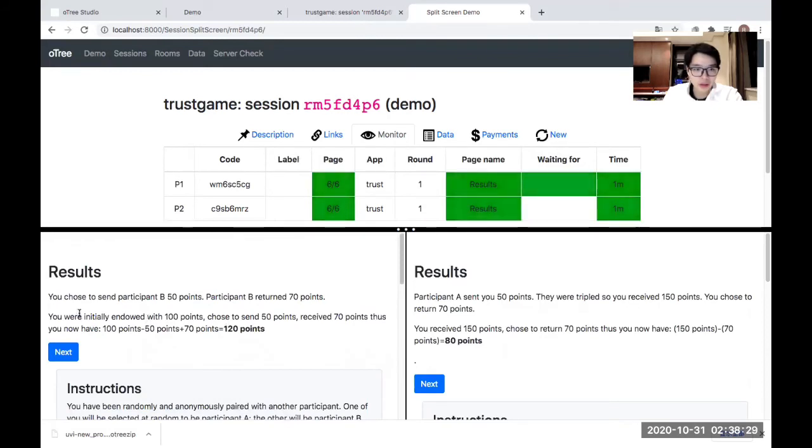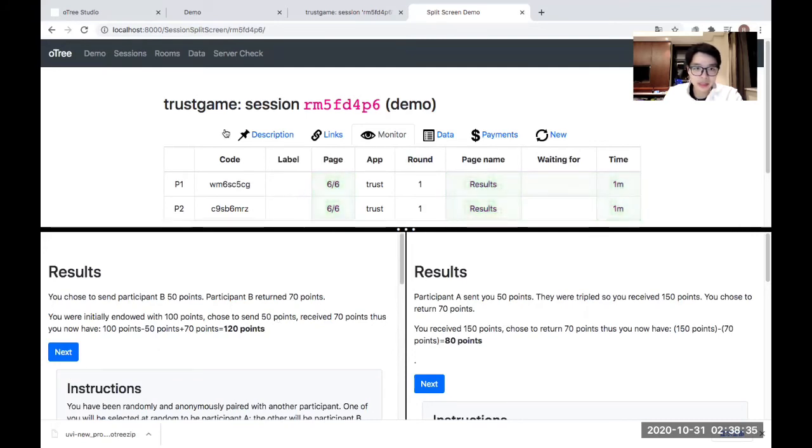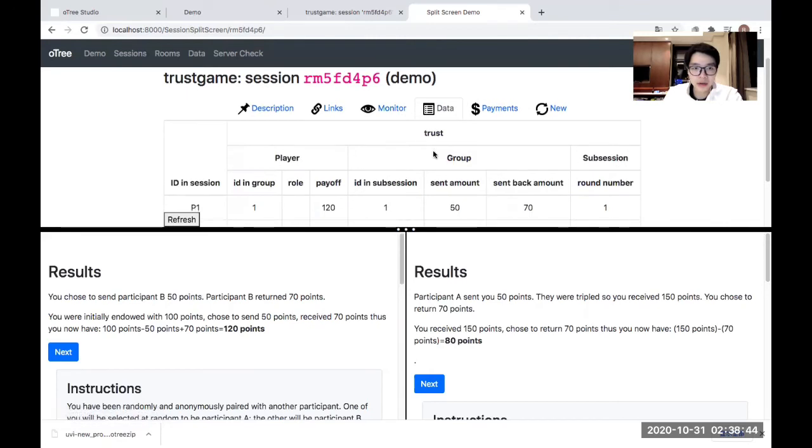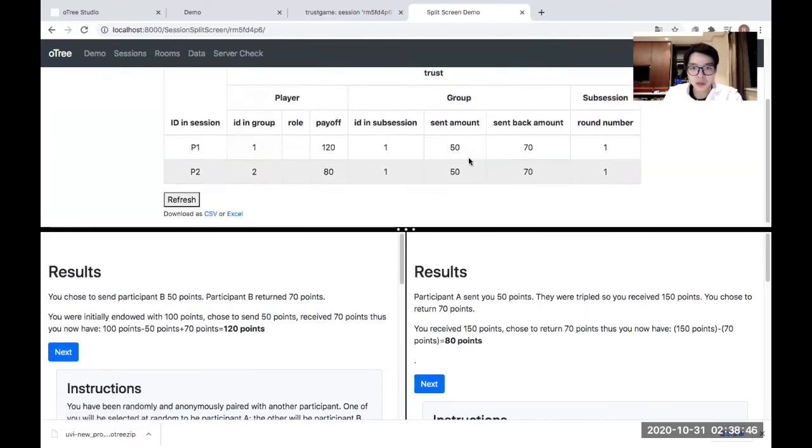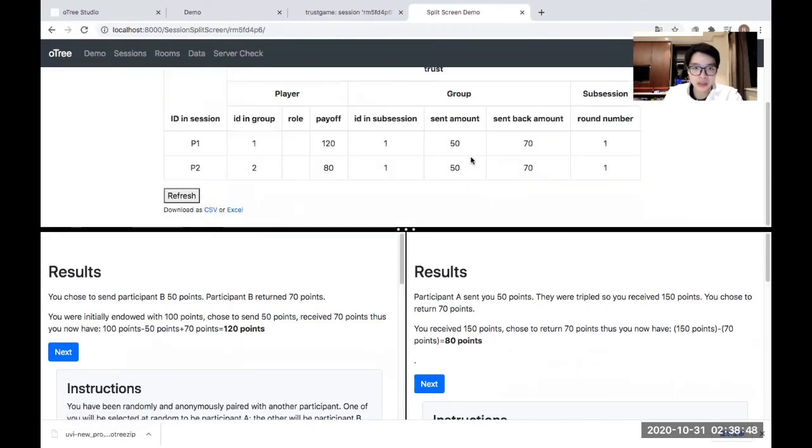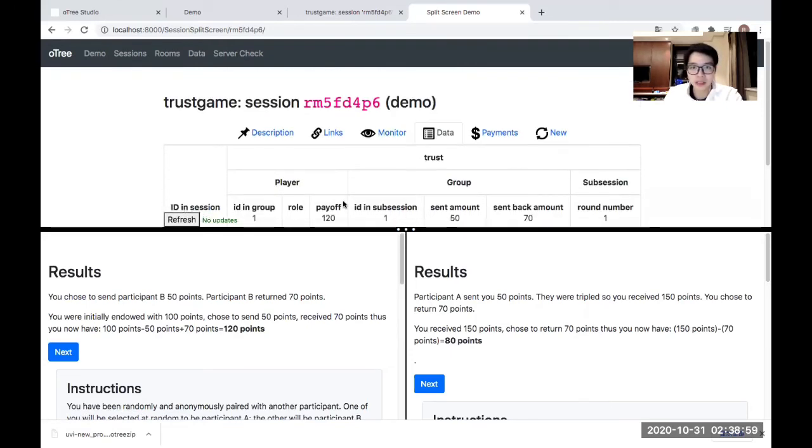Okay, so both A and B get the results. And you can see the results also show in this monitor page. We can also see the data here. And if you want to look into more details, you can click this download as CSV or Excel, and it will download these files for you to look into more details and for further use.